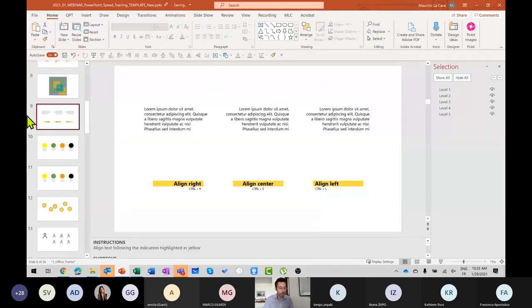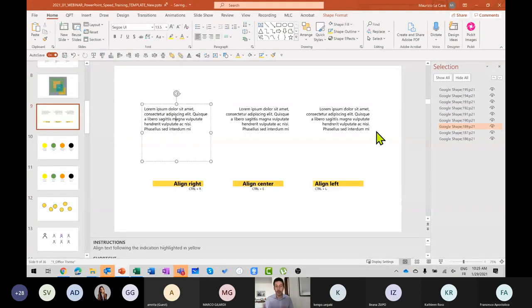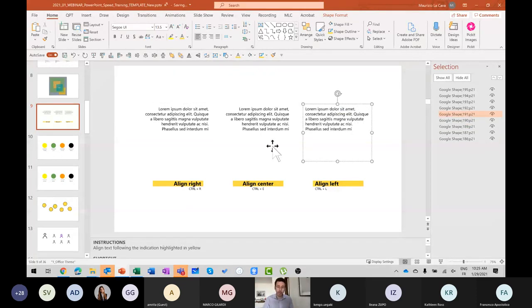Okay, now very quickly, this is text. Align it to the right. Control R. Control R is right. It's Control plus R, which is right. Control plus L goes to the left. So I'm just sharing with you some of the fastest shortcuts, easy to remember, that I actually use most of the time. And to center it is Control E. So why Control R and Control L are right and left? Control E, I have no clue what it stands for, but it centers the text.